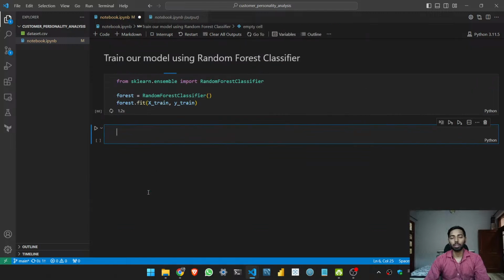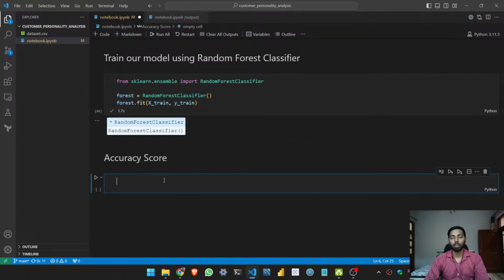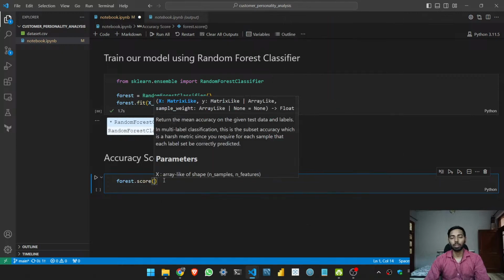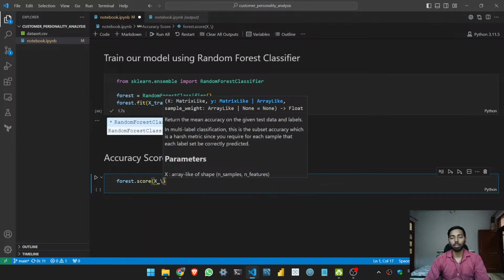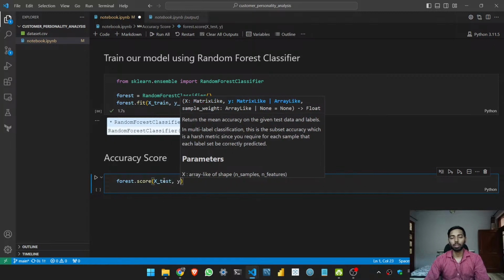Then we need to find accuracy score. For finding accuracy score, we will use accuracy score, forest dot score, and we have to give first X test value, and then we have to give y test.